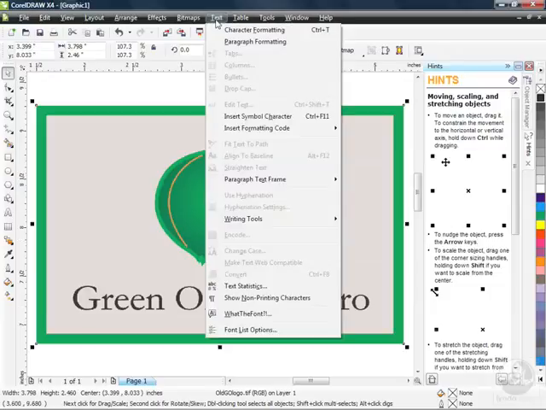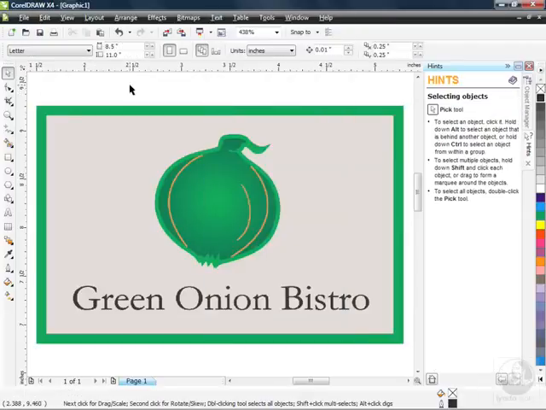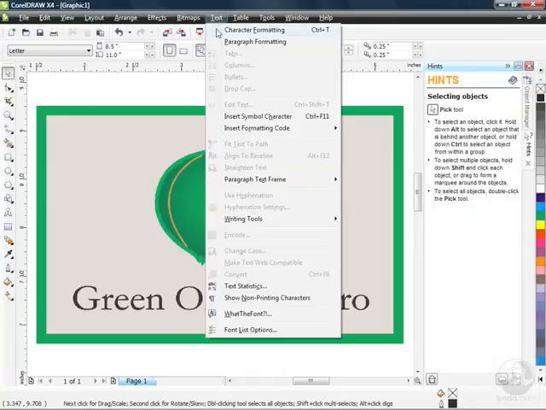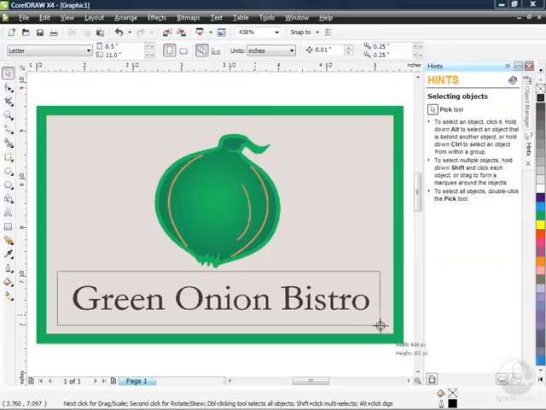So we go up to the text menu, and by the way, this doesn't have to be selected. If you want to deselect it, you can. When we go up to text and down to the very bottom, we find What the Font. When we click on it, the first step is going to be to capture our text. You can see my crosshair as I move my mouse around. It says click and drag to select a new capture area. So I want to capture my text. The more text, the merrier. The more different characters, the better.